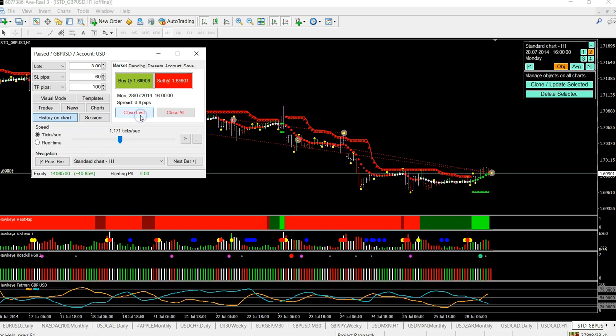We just closed the last one. All out. Why? Because now we are switching. Thanks to the heat map, we know momentum favors buy opportunities on the Great British Pound, with data going all the way back to 2014. We're working on the H1, 1 hour time frame. And now Roadkill popped a strong buy signal. That's just an idea. Just get out. And our positions were in the money. We were plus 40%. I'm not going to say no to plus 40%.